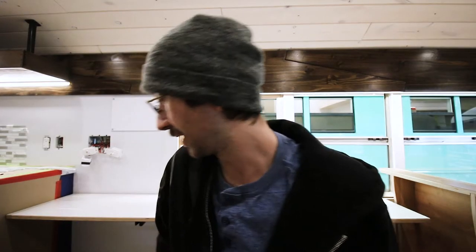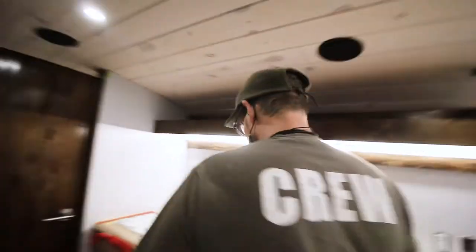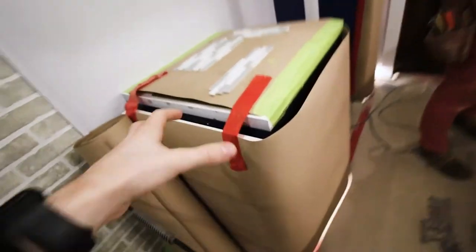Okay, we are about halfway through the bus. Unfortunately, kitchen is done, but I can't show it off yet. It's looking like that might be a bit of a Christmas unwrapping. We've got all our protectant ram board on it. But trust me, how do the cabinets look? They look good. Cabinets look good.